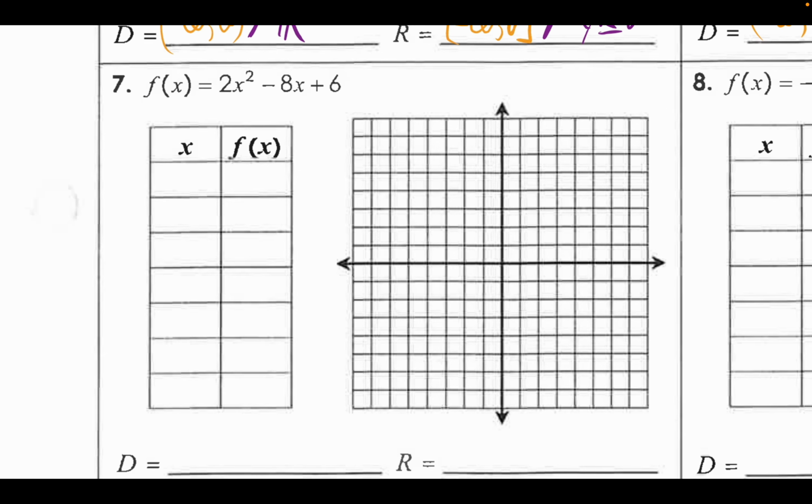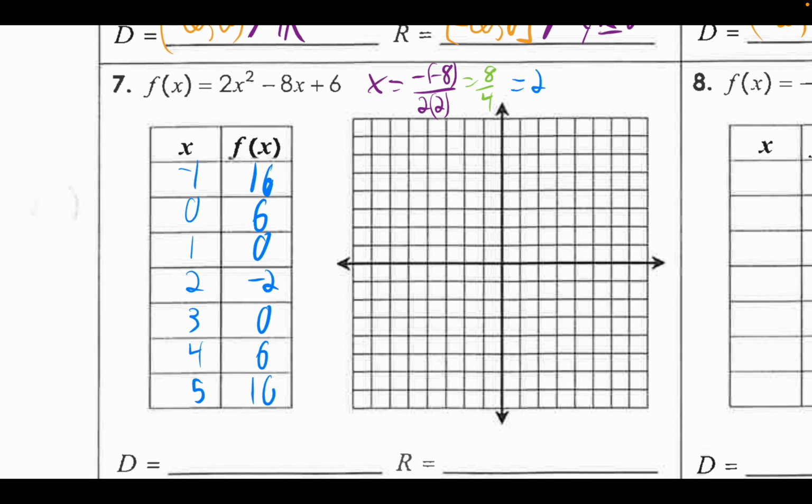On to number 7 here, finding the x value of the vertex. X equals negative of -8 over 2 times 2. So that is 8 over 4, which is 2. I put that here, and I start labeling increasing and decreasing integers into my table. I plug in all these points, and for the x values, get the y values out, and going down the table I get 16, 6, 0, -2, 0, 6, 16. Once again, the y values mirror themselves because this 2 is halfway between the next x values.